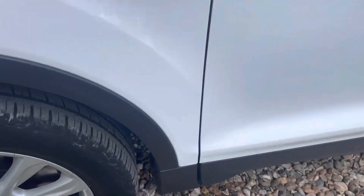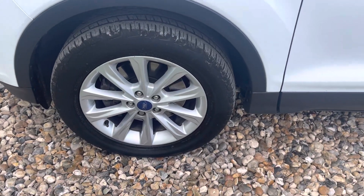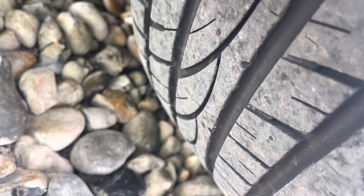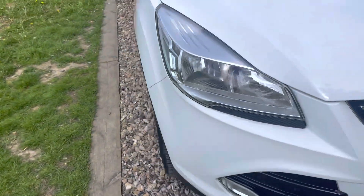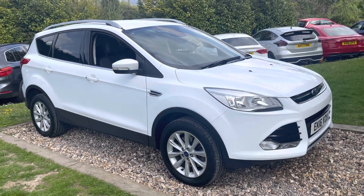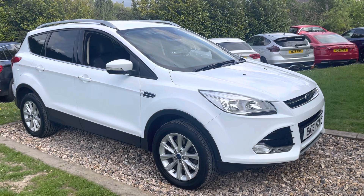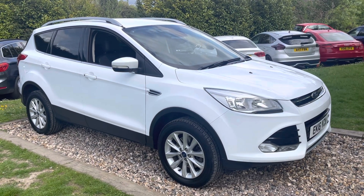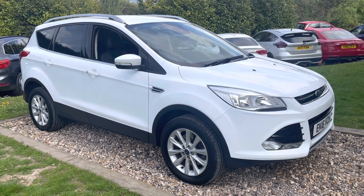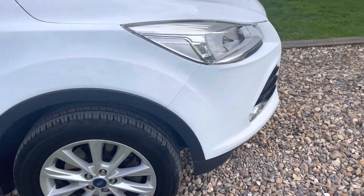The alloys are generally clean. The car's had a recent set of tyres and they all appear to be at six to seven mil — lovely. Read the reviews on these cars: they get rave reviews. Two-wheel drive, 150 brake horsepower diesel, super light clutch, slick six-speed gearbox. I think it's got DAB and air conditioning, factory privacy glass — a really bright motor car that looks great on a PCP deal with Close Brothers.